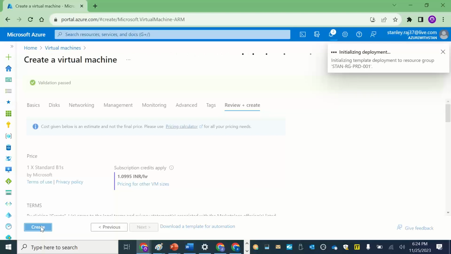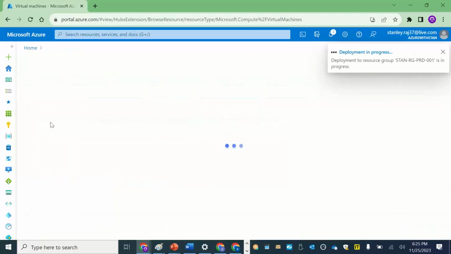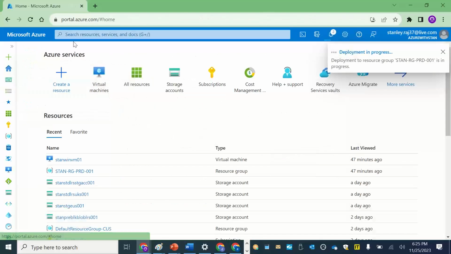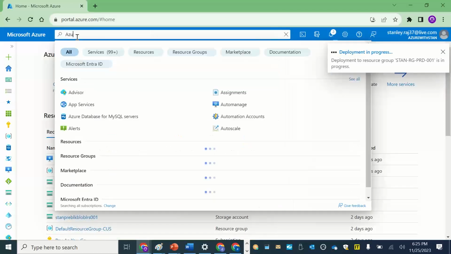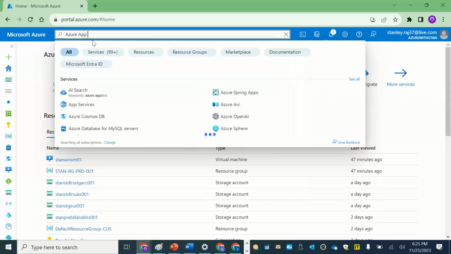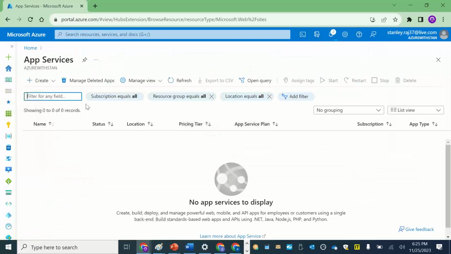Okay, it is part of your virtual machine charges. But if you are adding something more on top of your free tier, then you have to pay a little extra. So let me also create a couple of more services so that you get to understand how these work. Okay, let me also create Azure App Services. Let me create one default.